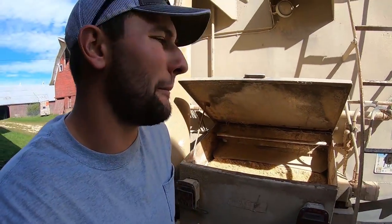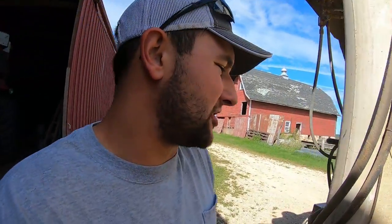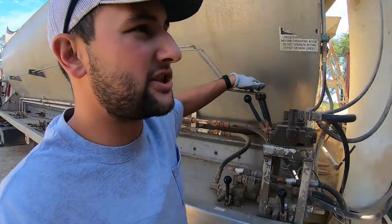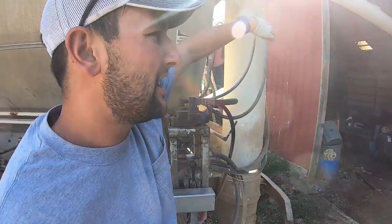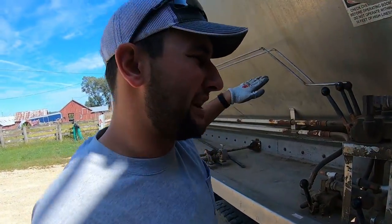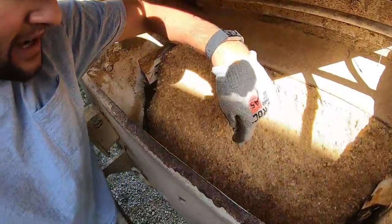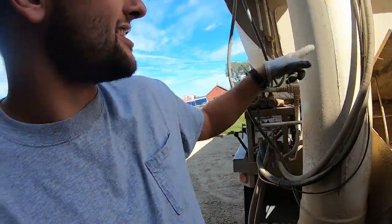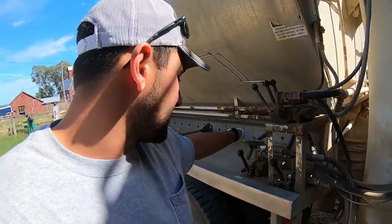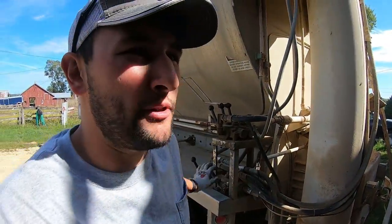You've never seen this before, but basically it's got a carpet in the middle, as I said before, and it's got three hydraulic blocks over here that I can control. Actually five, but three that I'm using right now. These two control up and down and left and right on the actual auger itself. This controls your apron or your belt underneath and your cross auger right here. The cross auger underneath here brings it to this vertical auger, which is controlled by this one. And then your main auger is controlled by this valve block right here. And it's all run hydraulically off the truck.